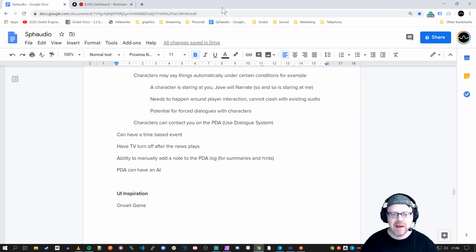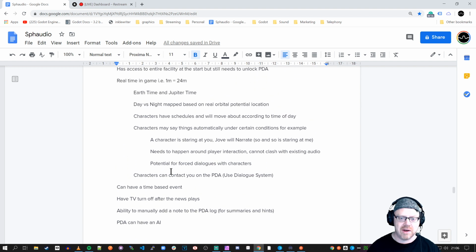So anyway, okay. Time-based events, TV turns on, but to add a PDA note, manually add a note. Interesting. Oh yeah, that's us. PDA can have an AI. Yeah, characters can contact you. So, okay, so other things that our GUI is going to want.